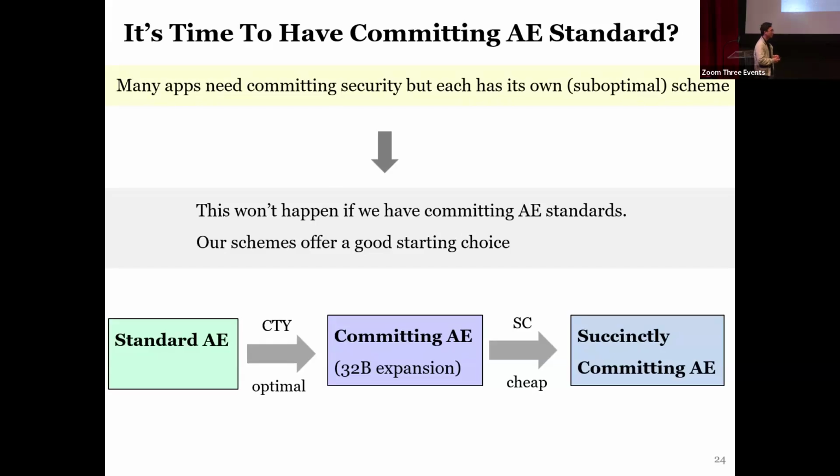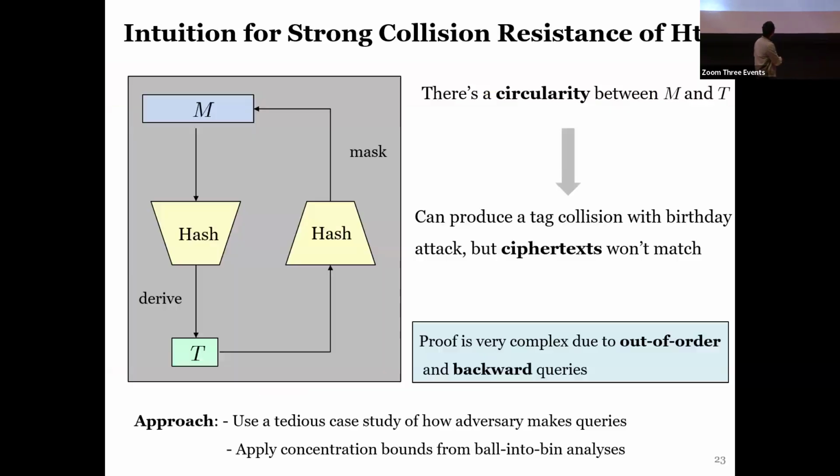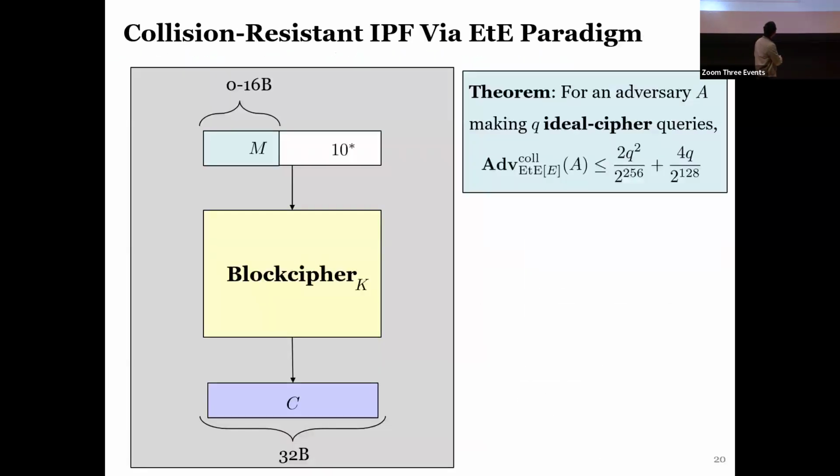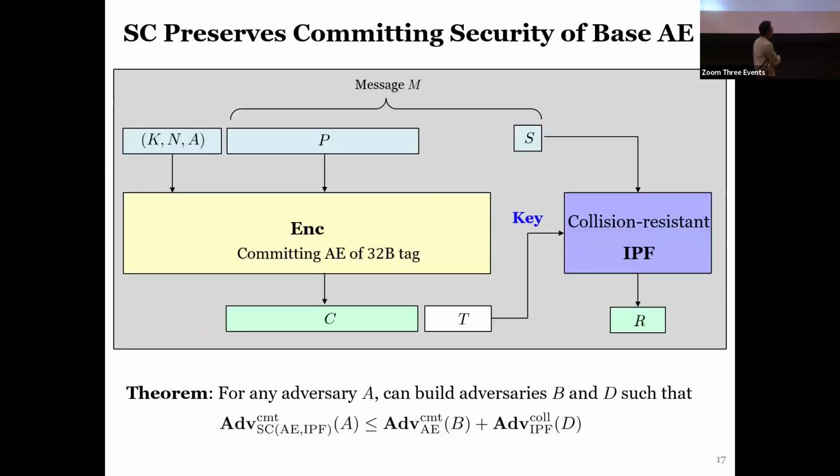Thanks for the talk. I was wondering, in your ciphertext shortening transform, you're using the tag from the AE scheme as the key for the IPF, correct? Yes. Do you need some special assumption on the pseudo-randomness of that tag in order to be able to use it as a key? Yes, so that's what I mentioned, that we need stronger probability from the authenticity than usual. So the tag here needs to be used as the key. So you cannot simply plug an arbitrary AE scheme there.